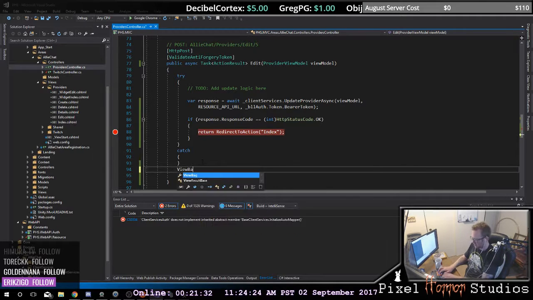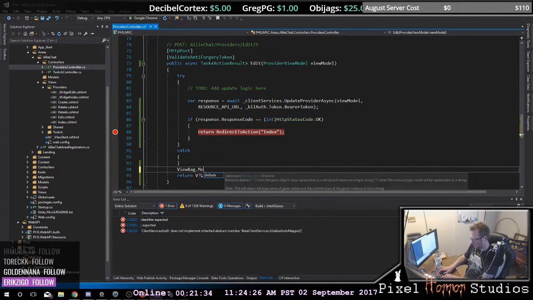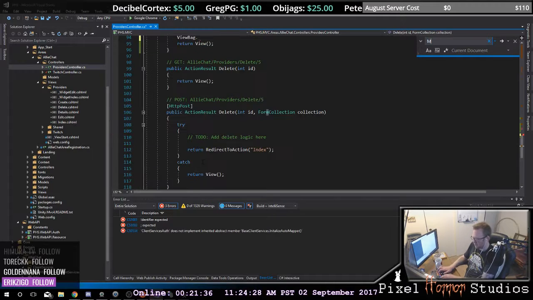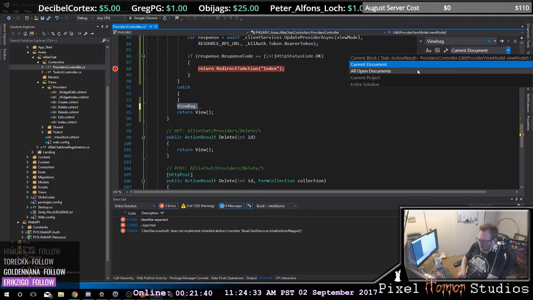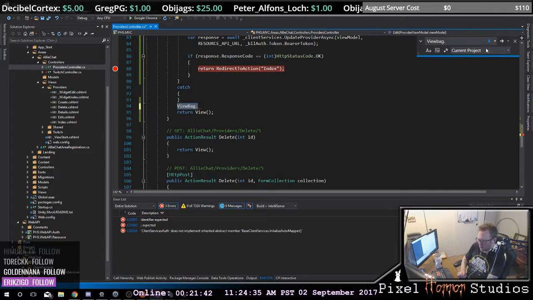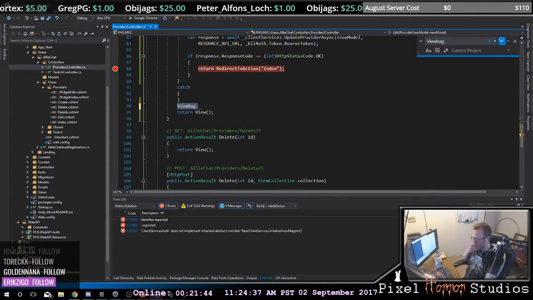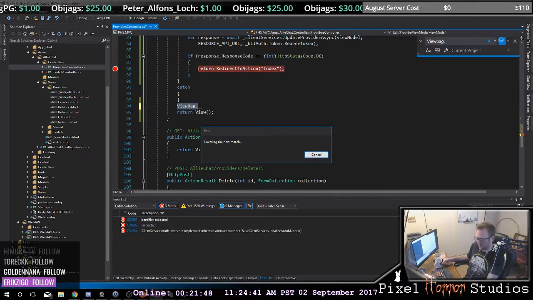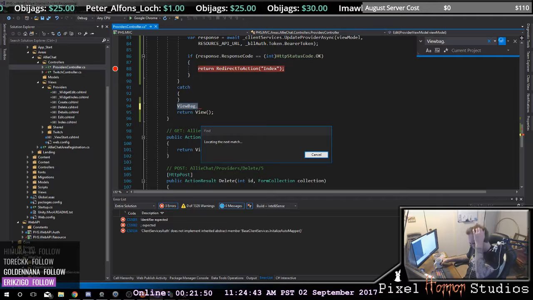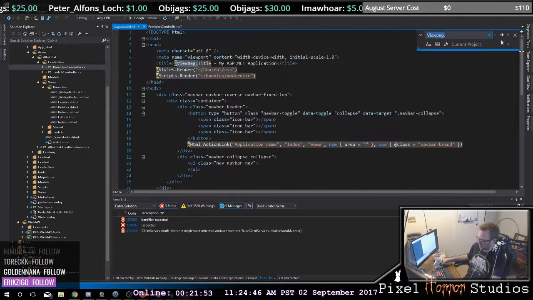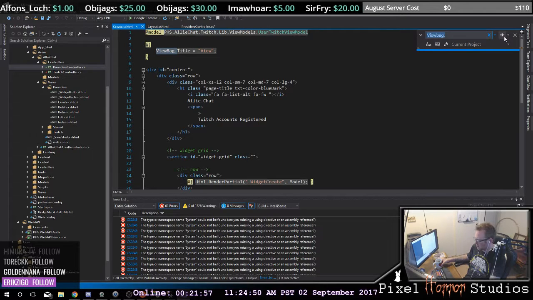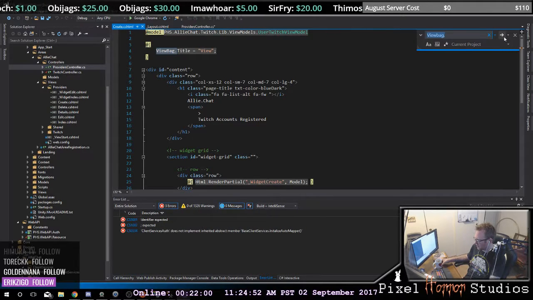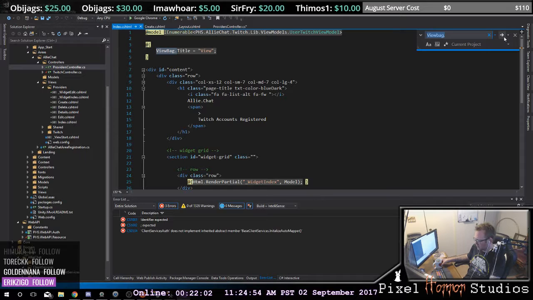I wonder if we have something here like viewbag.message. Let me see what we have in here. Because viewbag is just a really simple place that we can pass information from the controller to the view, but we don't necessarily want to. We have a title. I don't see it.